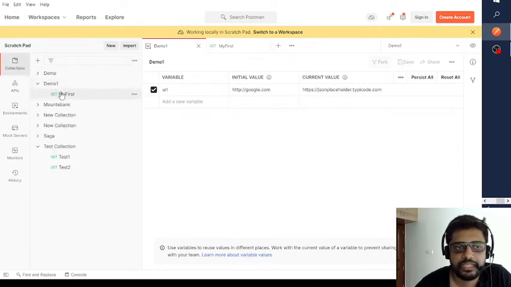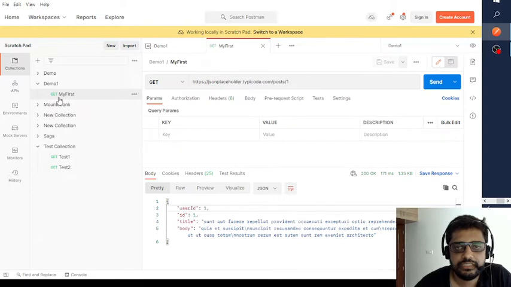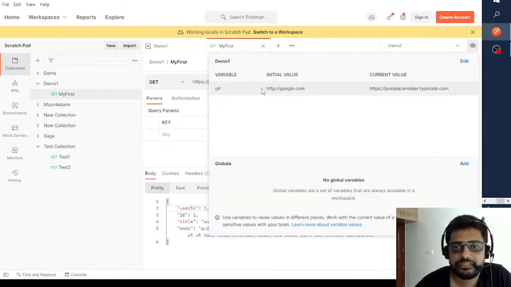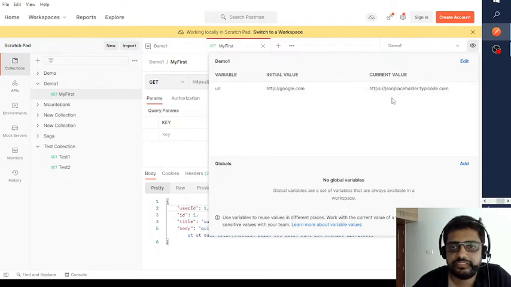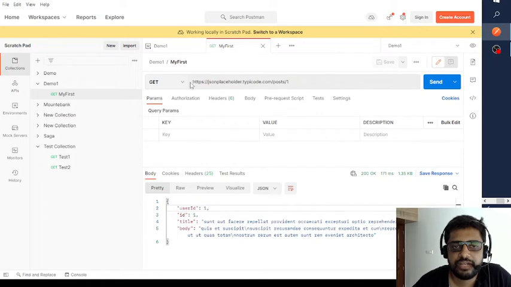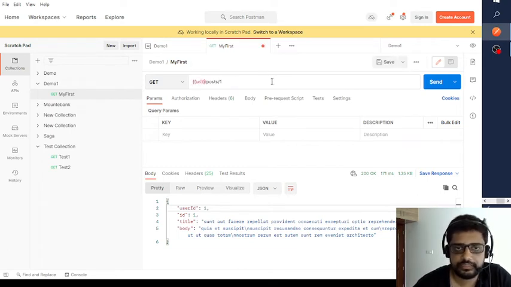Now go back again to your demo first request. Here if you click on this, you will see the variable has been set, with its initial value and current value, right? I need to access this variable. Instead of hard coding this URI, I'll just replace it with this little syntax, URI, right? It automatically highlighted.